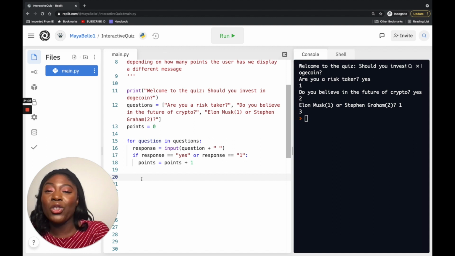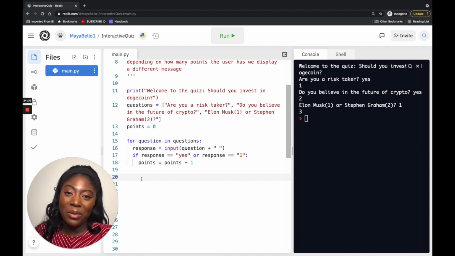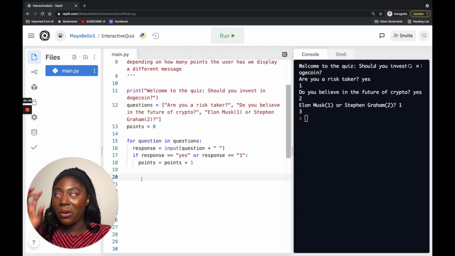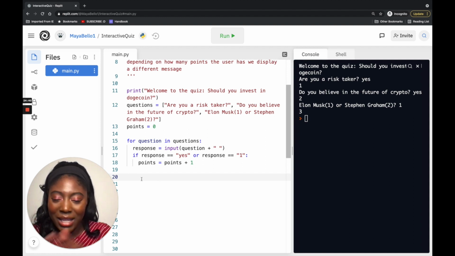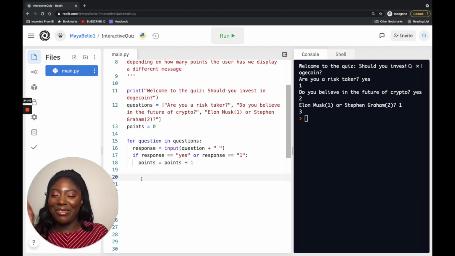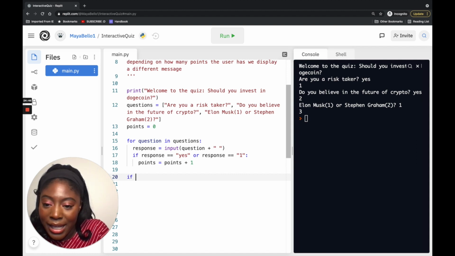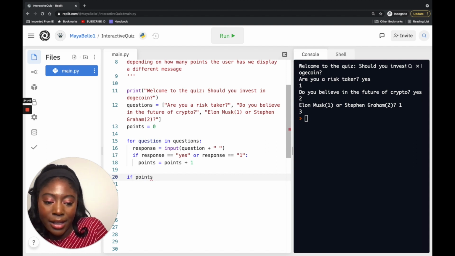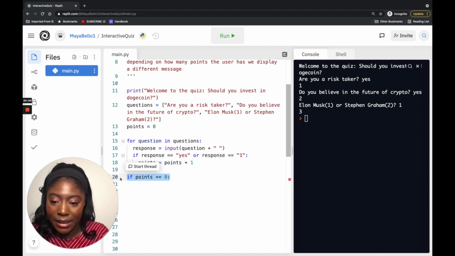As a challenge, look up a switch statement and see if you can create what I was just talking about using a switch. But we're going to use if statements. And if you think I'm talking nonsense, I'm sorry. Let me just go to the code. So if points is equal to 0, we're going to do something. We can actually copy this.